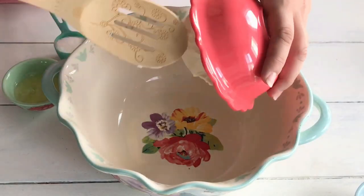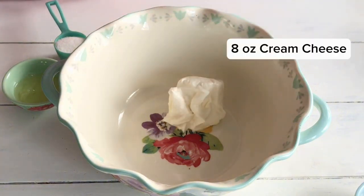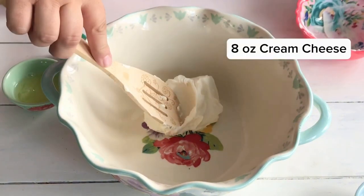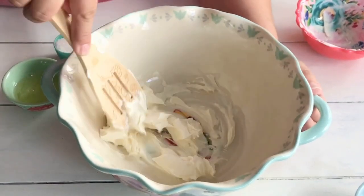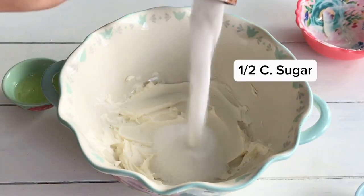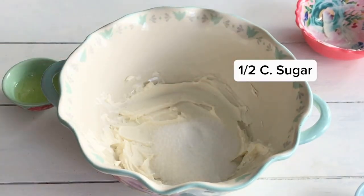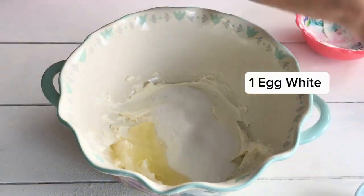And now we're going to go ahead and make our cream cheese layer. This is the middle layer, and you want 8 ounces of cream cheese room temperature, or you can nuke it if you need to. And you want to mix it just a little bit just to see how smooth it is and if it needs to be microwaved or warmed more. Add 1/2 cup of sugar, and then you're going to add 1 egg white, and then you're going to mix it.